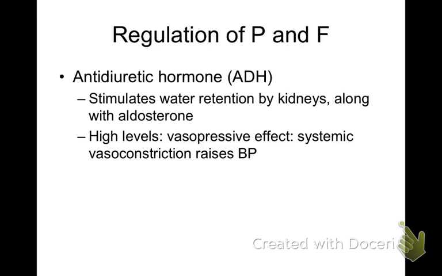But ADH has a secondary effect. If your blood pressure is precipitously low, then you secrete more ADH, and it has what we call a vasopressive effect. In fact, the other name for ADH is vasopressin. And at higher than usual levels, it can actually directly vasoconstrict the systemic arteries and raise the blood pressure.